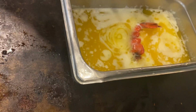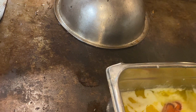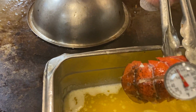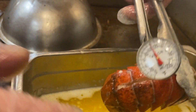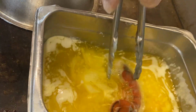So right now, we're right at 6 minutes. So we're going to open this up and take the internal temperature. Kind of zoom in on that for me, get close so I can see it too. It's on half blind. Okay, you can see right now that it's reaching about 115-ish, 120, so we're going to drop that in there, okay? And we're just going to let it sit in there and chill for another minute.